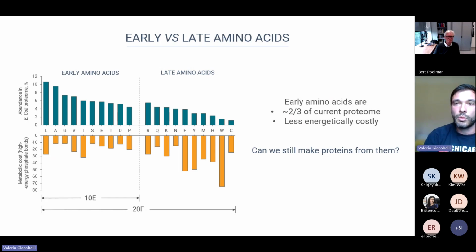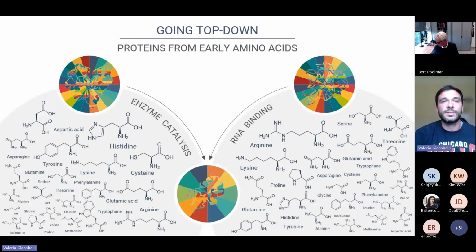But to prove that, of course, it means that the protein has to evolve and the genetic code has to be saved with these 10 amino acids. The proteins composed of these should have some function. Otherwise, they would not be selected and evolved. So our first goal, which we pursued in the past, was to select two model proteins: one RNA binding protein, related to the theoretical original RNA world, so we have an RNA binder and an enzyme.